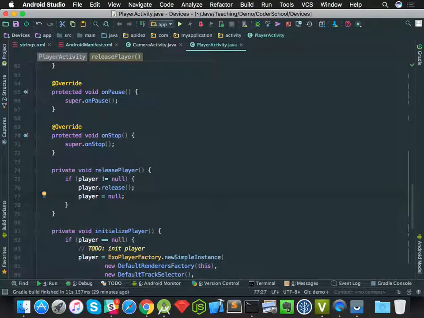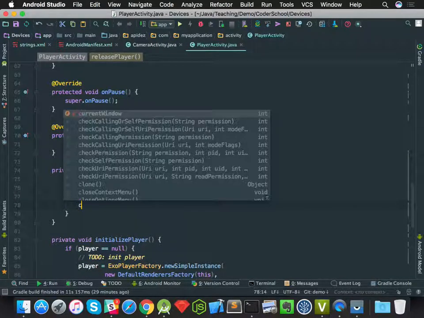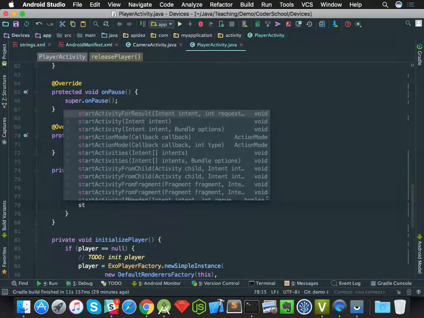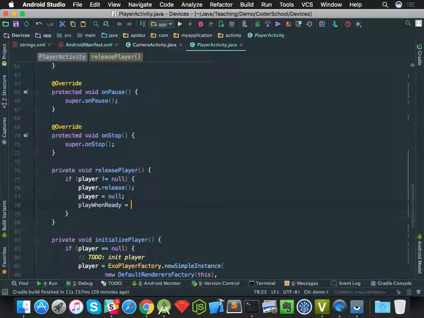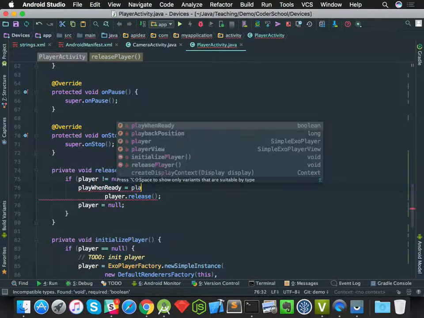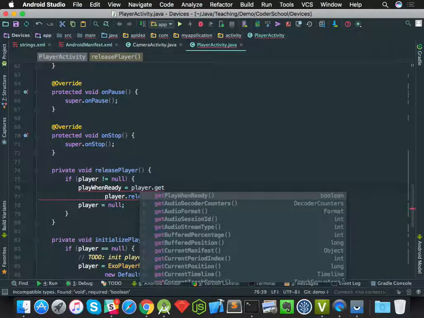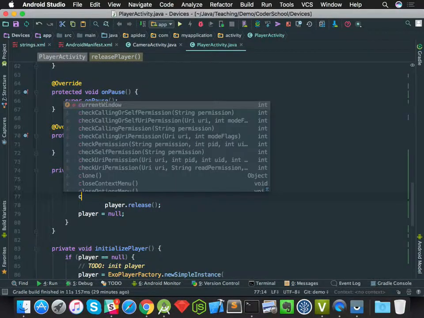If I turn off the screen, onPause and onStop are called, and then I turn on the screen again, I have to go back to the last position and continue playing the video. So I have to keep track of it, like playWhenReady equals player's playWhenReady.